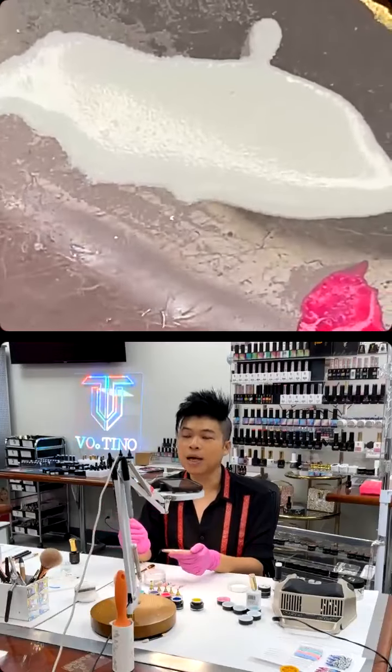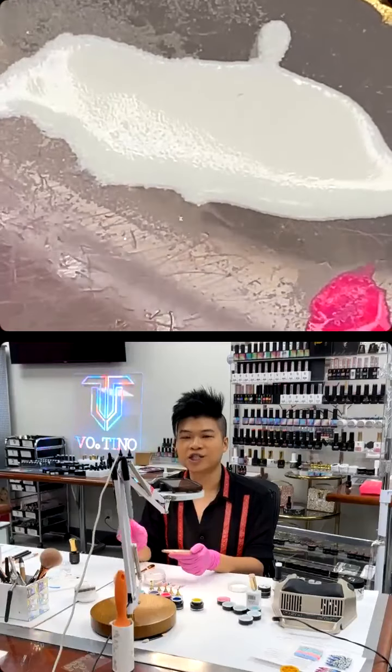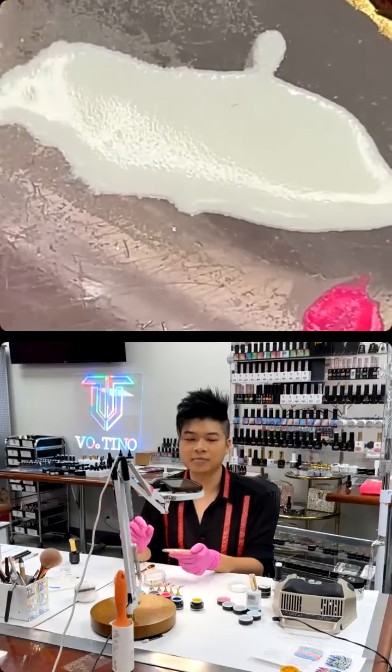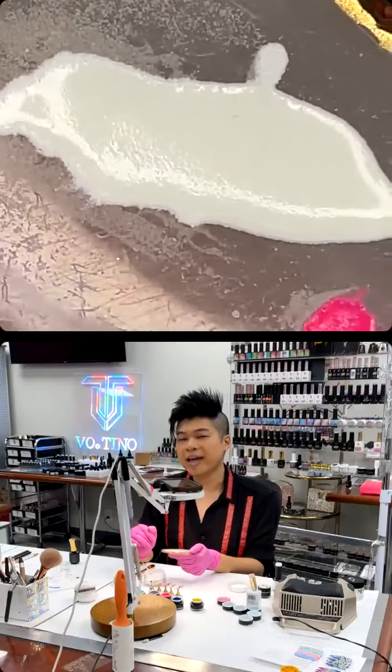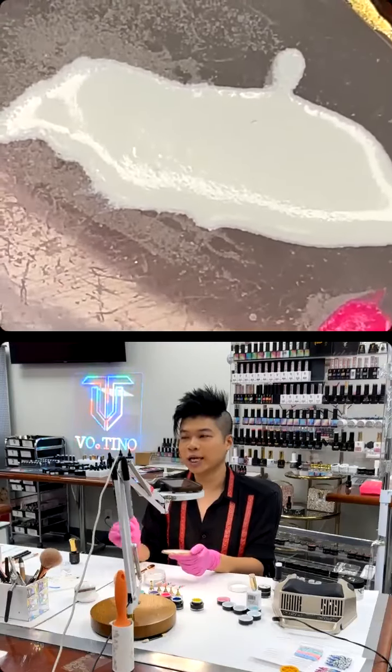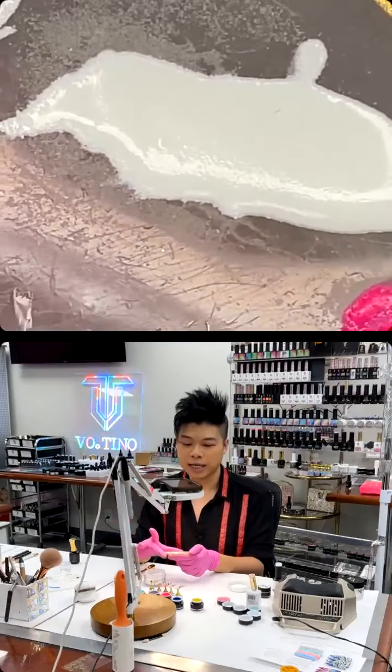Number one, the top is going to be hardened, but the bottom is wet. It's going to chip just like that. In a few days, it's no longer on people's nails. Number two, it's going to be ashy because extra acrylic is lingering on the top. It's going to fade the color very quickly.